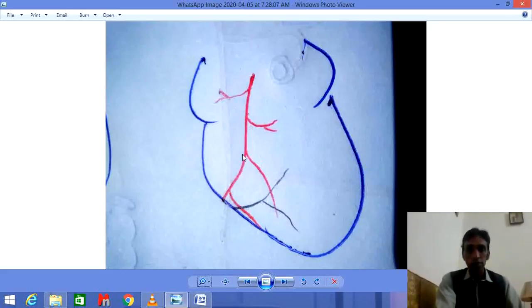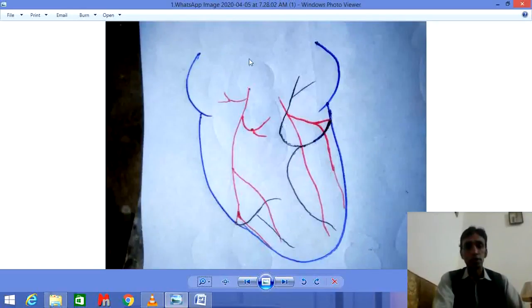So this was all about the right coronary artery. The right coronary artery has these main branches. The first branch is the right anterior atrial artery. The second branch is conus arteriosus artery, which provides blood to conus arteriosus. The third branch is right anterior ventricular artery, which provides blood to the anterior portion of the right ventricle. Then the right marginal artery, which provides blood to the right margin of the heart. And then posteriorly, the posterior part of this right coronary artery is called right posterior interventricular artery, which provides blood to both the ventricles and the posterior side of the heart. So this is the whole diagram.